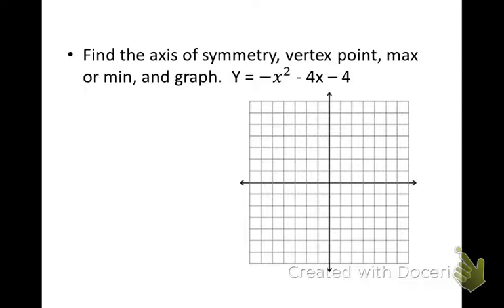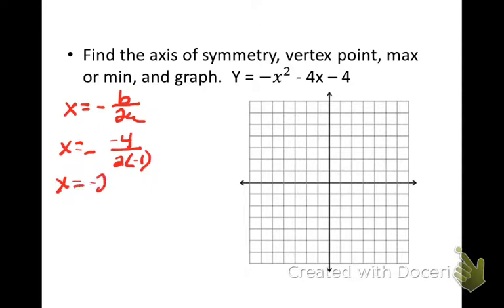In this one, we're going to find all the things like we did the other day: the axis of symmetry, the vertex point, is it a max or min, and then graph it. So remember the equation for axis of symmetry is x equals negative b over 2a. So to find the axis of symmetry here, I got my negative sign. B is what here? Well, it's negative 4 over what is a? Negative 1. So 4 divided by 2 is 2, and the signs are the same, positive, but then you have this other sign out here, negative, so your actual axis of symmetry is x equals negative 2.